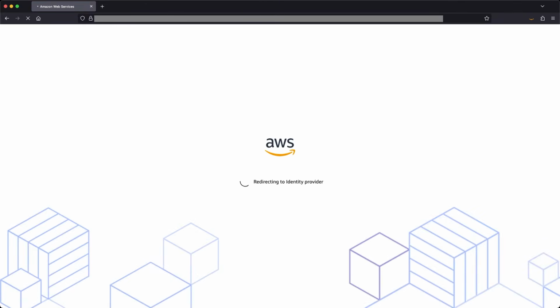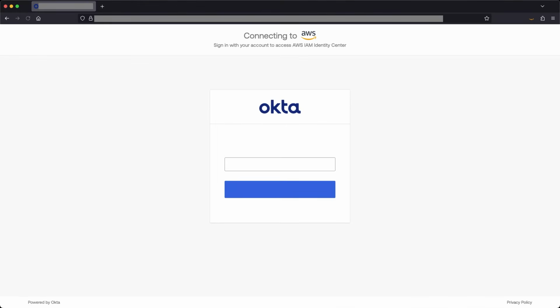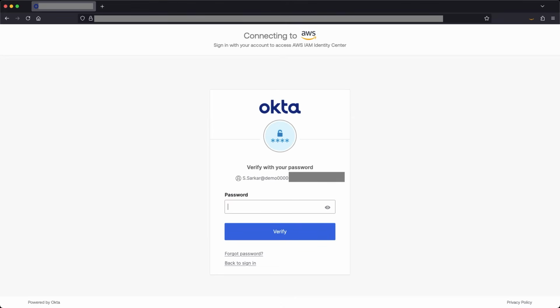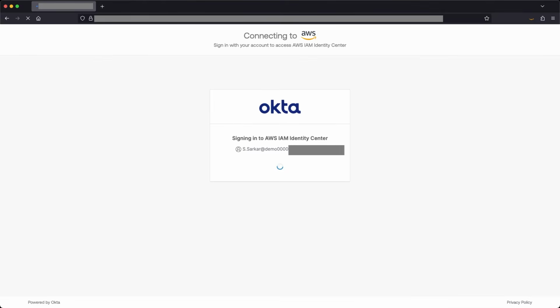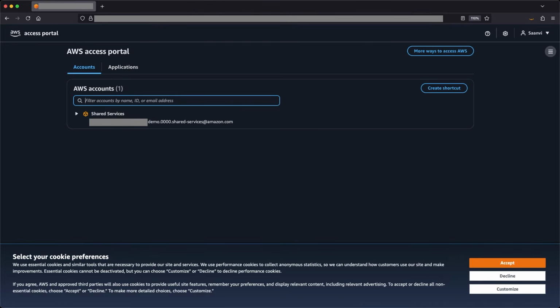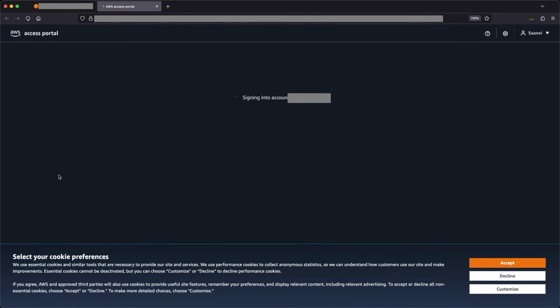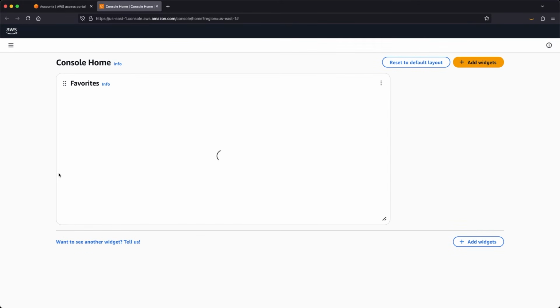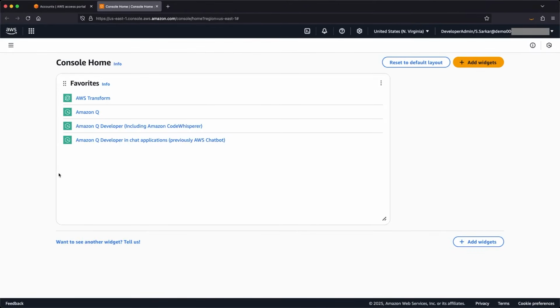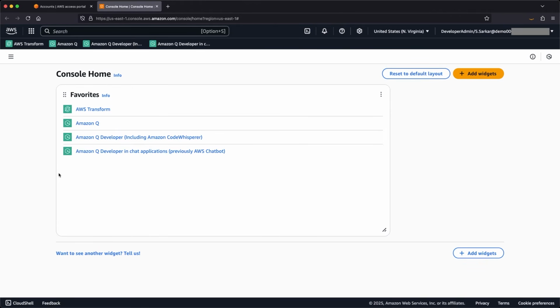In this case, we are connecting to the console through an Identity Center permission set, but all AWS Transform management actions can be performed through direct account IAM federation, IAM users, or even the account root user. AWS strongly recommends moving to a federated authentication model, reserving IAM users and the account root user for break glass or special purpose access only. Once we are logged into the console, we will navigate to the AWS Transform service.